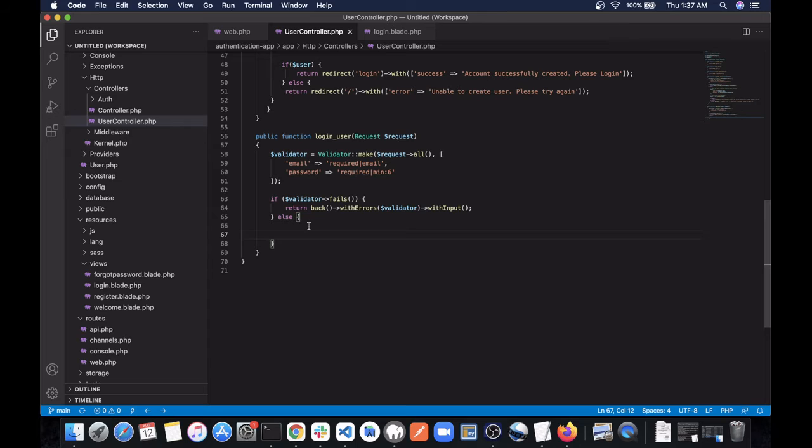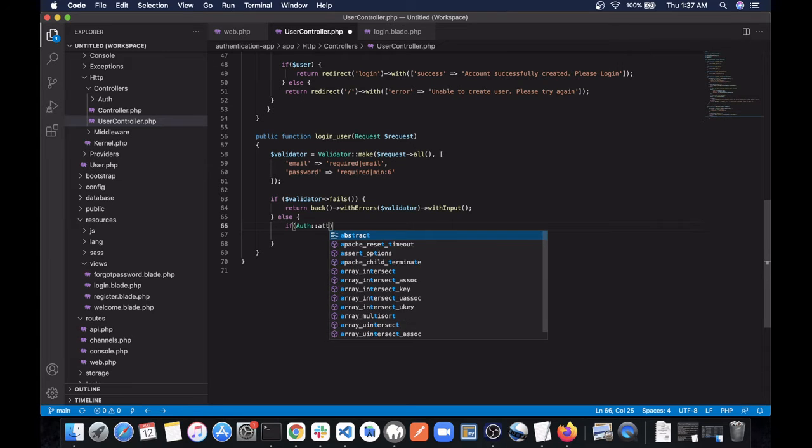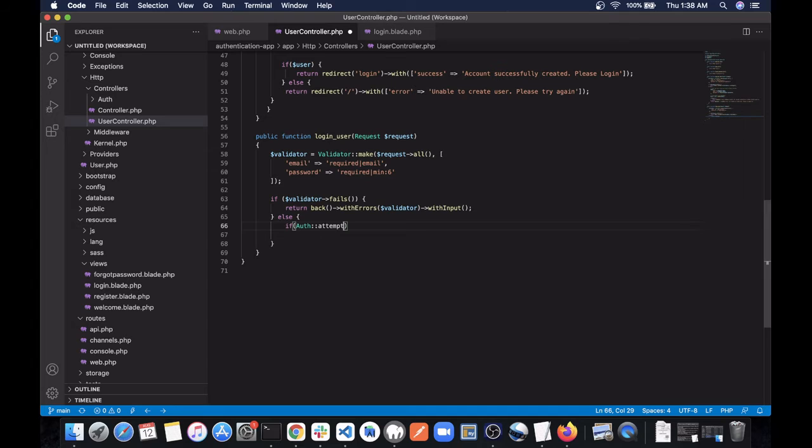So what we're going to do, we're going to say if, I'm going to explain everything that's happening here. Auth attempt email.